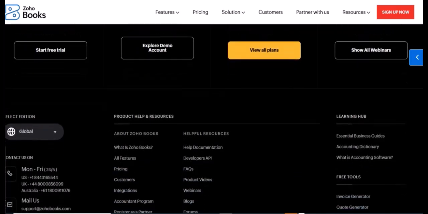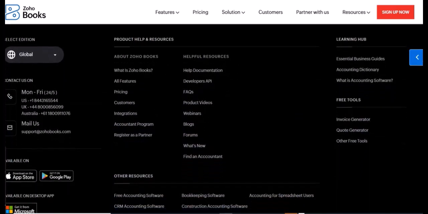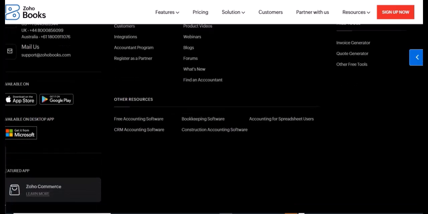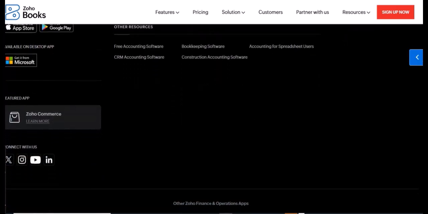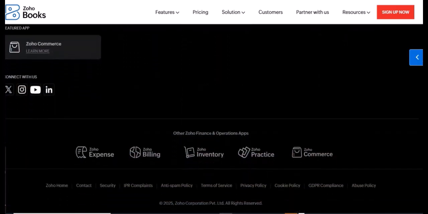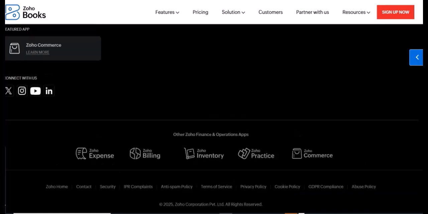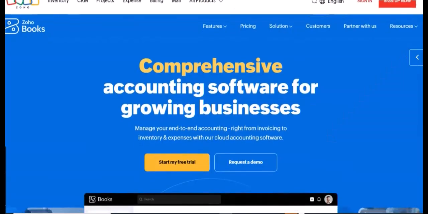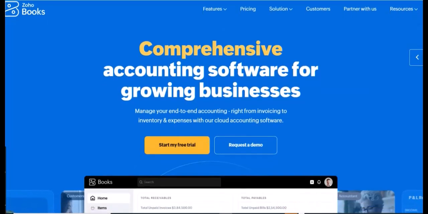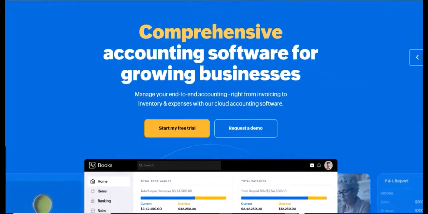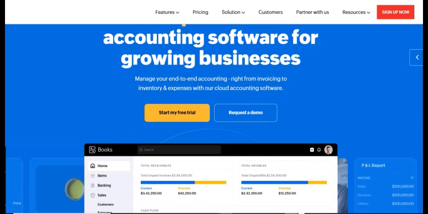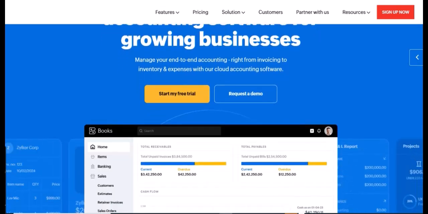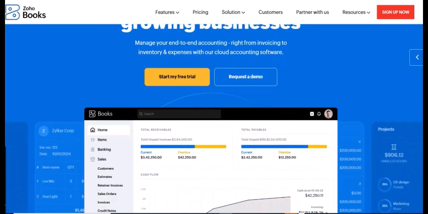Factors influencing the cost. Several factors can influence your final Zoho Creator cost. Number of users. This is the most direct factor. The more users who need access to the applications you build, the higher the cost per month will be. Billing cycle. As with most subscription software, choosing annual billing over monthly billing almost always results in a lower effective monthly cost.